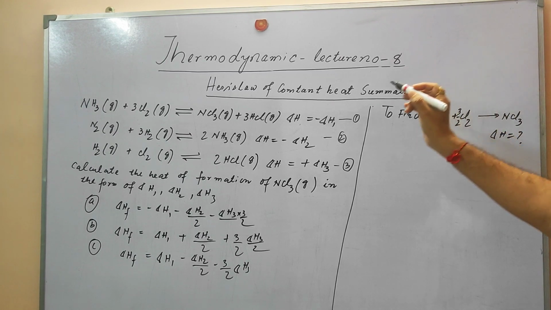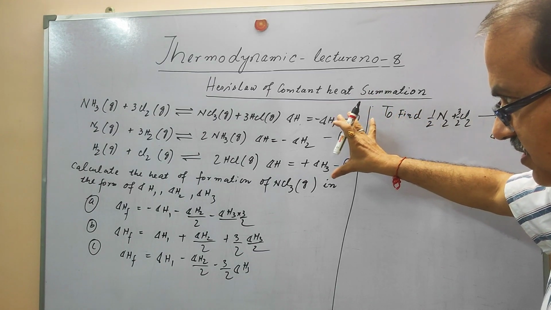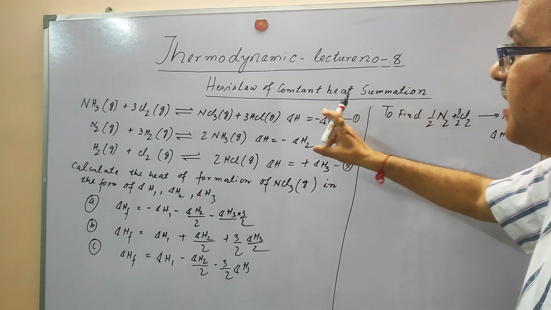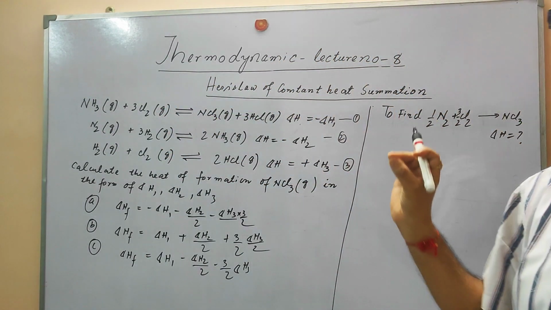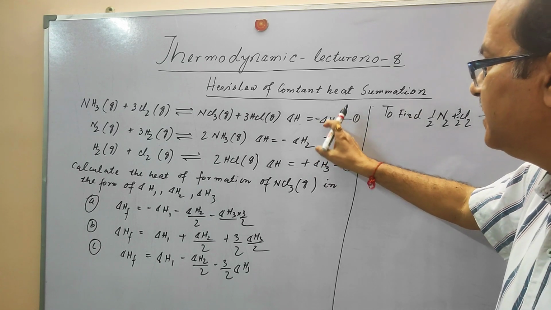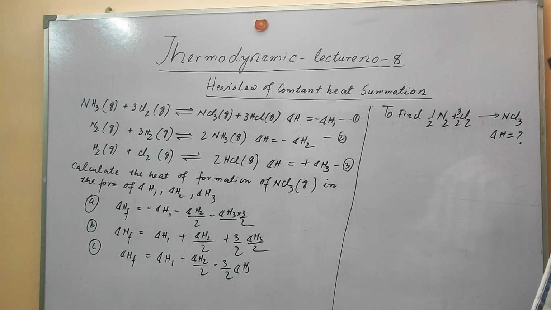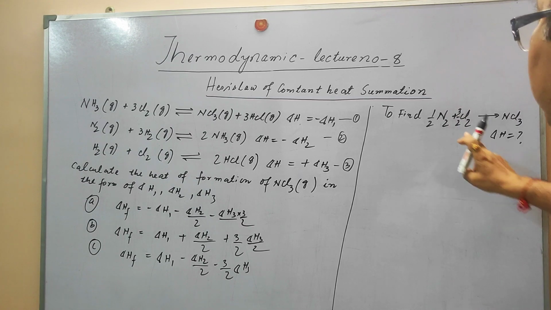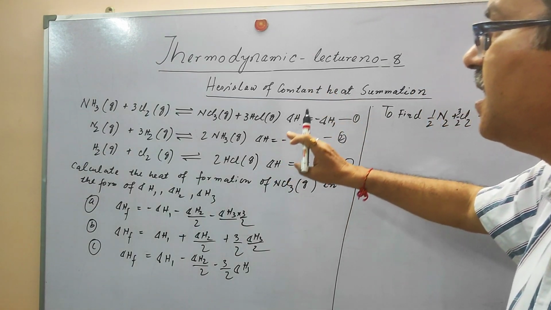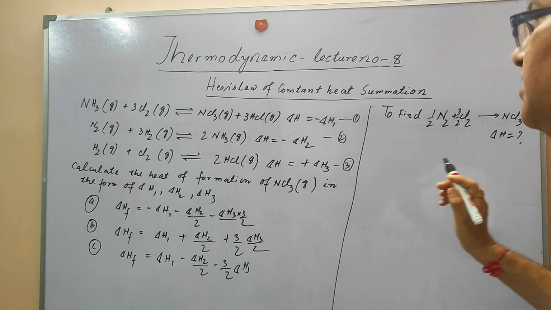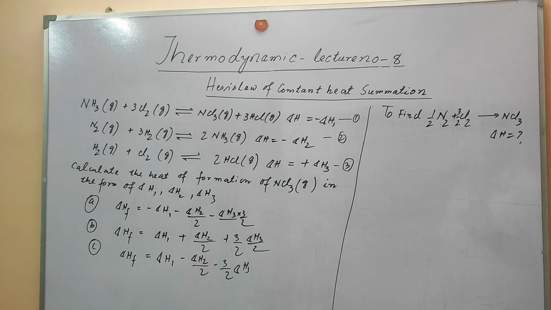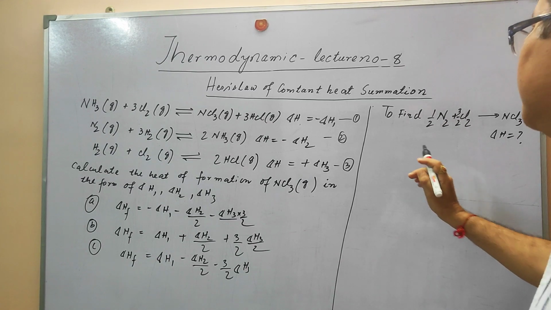From the three given equations, you have to multiply by some factors and subtract some reactions, and accordingly the enthalpy will change. How do you do this? That is the question. First you have to look at these reactions and see how to apply these factors to the equations. You can easily understand how to do this.